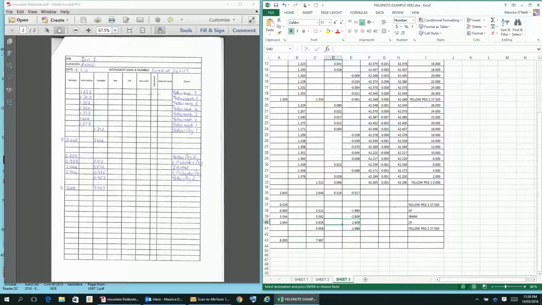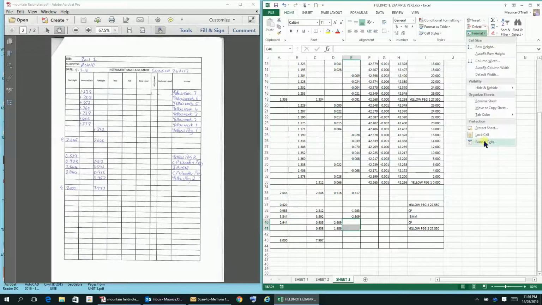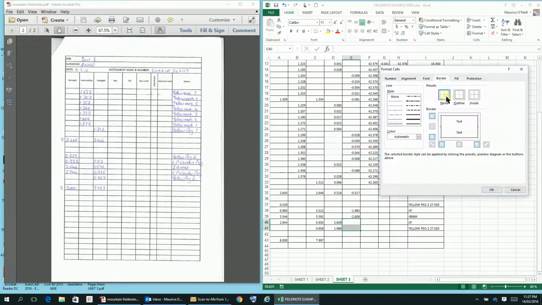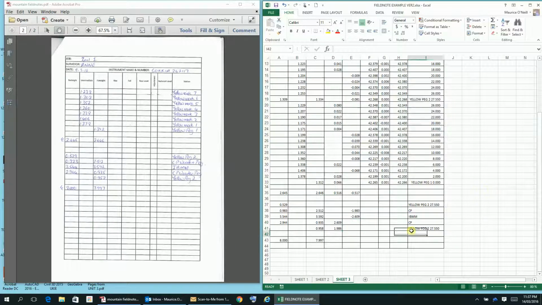Control X, and we'll just reformat here. Format cells. Boom, boom, boom, boom. Okay. Yeah. All right. So then we can just copy this here across. Control Z. No, we want it to go like that. 4. Yeah, and there's our 3 mils in there.